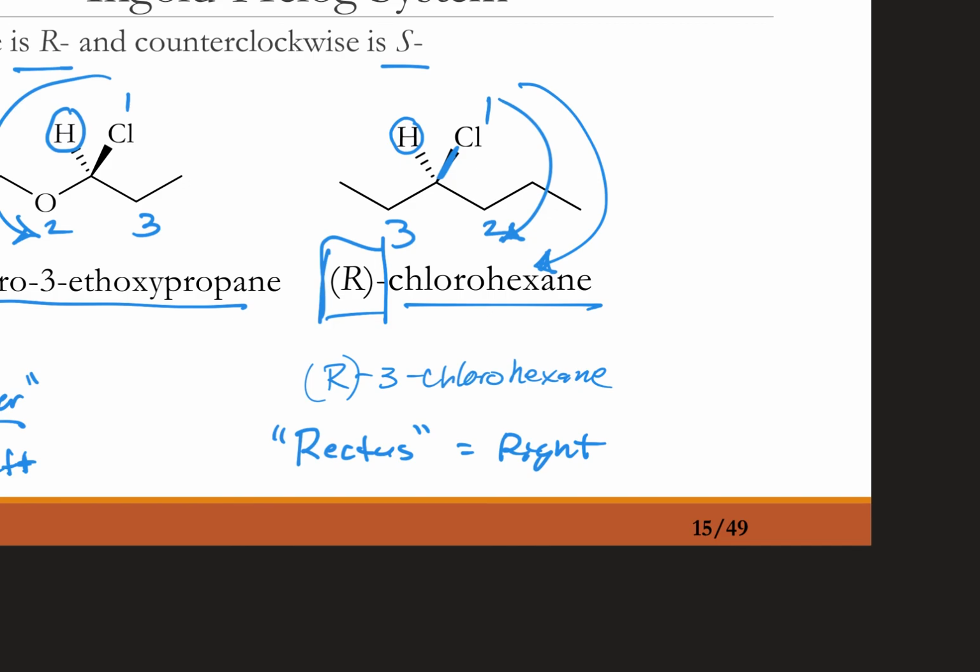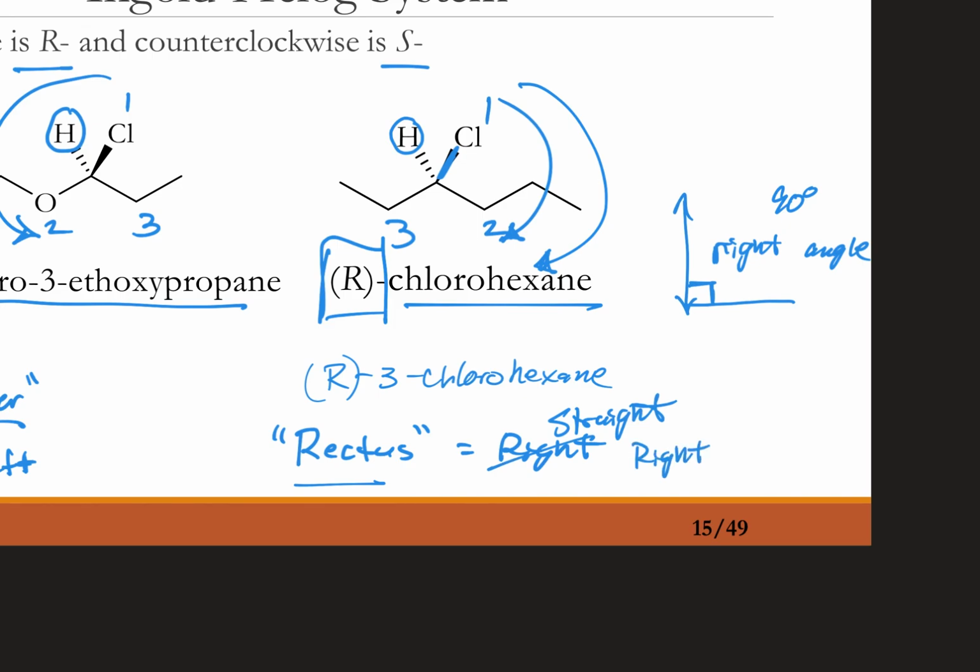So I'll add, after just looking this up, that rectus actually means straight, but it means straight in the sense of straight up and down or straight line. It kind of comes from building materials where we'd call this a right angle, and it's the right angle when it's 90 degrees. So rectus actually means straight, like this is straight up and down, but they formed that right angle. So it's not officially right, but it works good enough there.